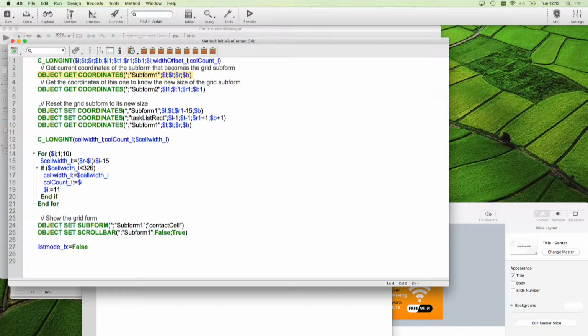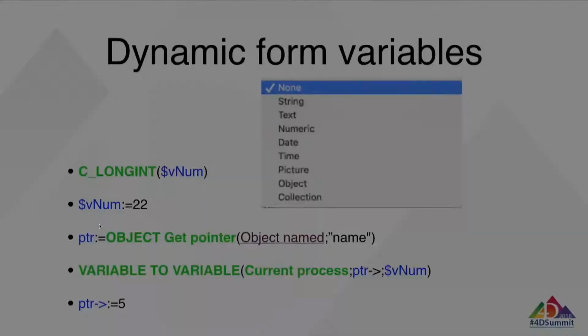And with this, I set my subform in the middle to the maximum size to display a big grid. And then I switch object set subform from the list box that was displayed to a detail form with a grid. And that's it.